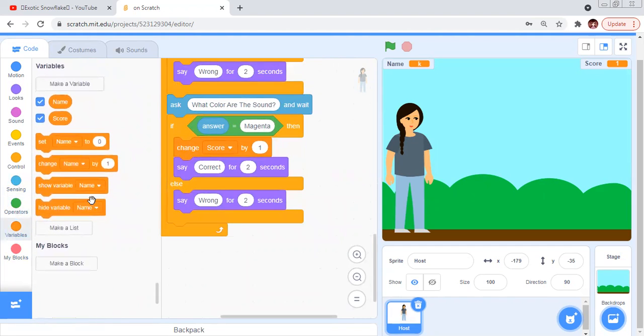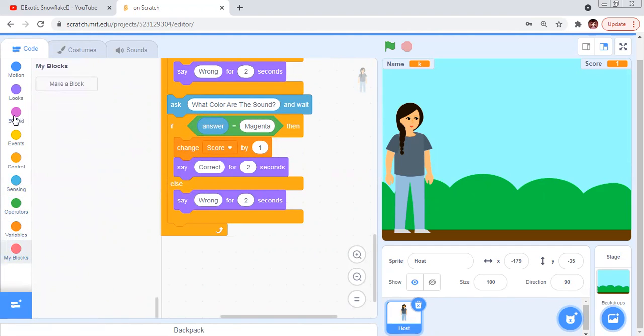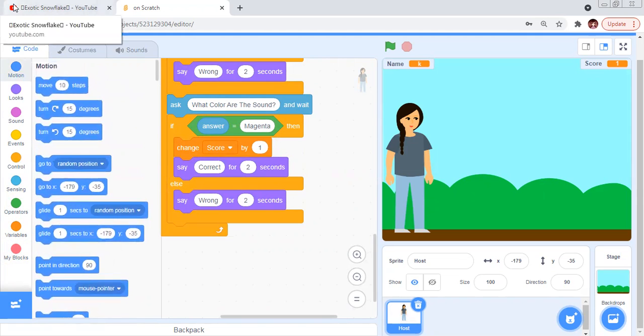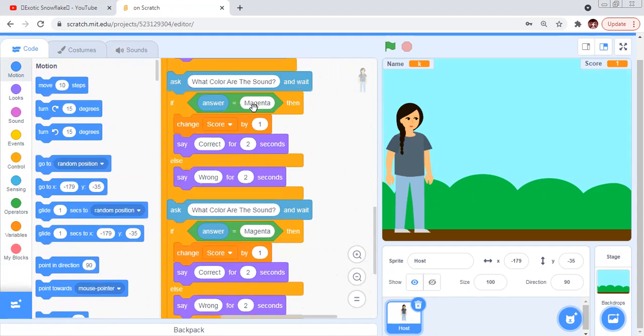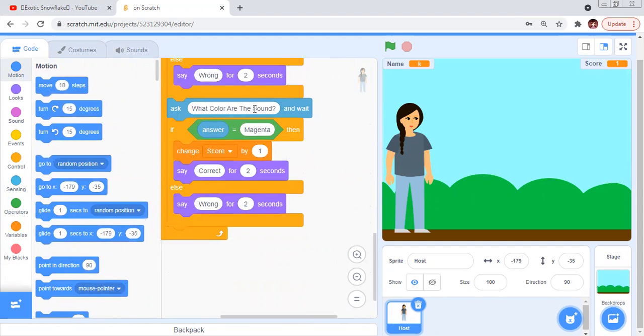Variables is dark orange and my blocks is pink. Remember that, so it's easy for you to make the same thing which I'm making. If you want to make the same thing, so we make the sound and now we are going to make events. So this is light yellow.